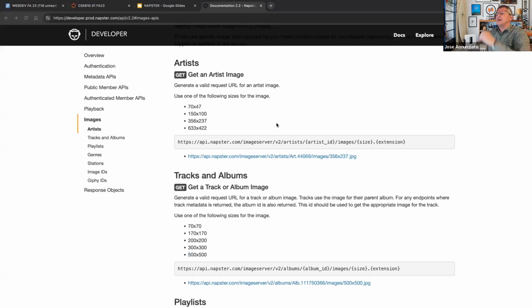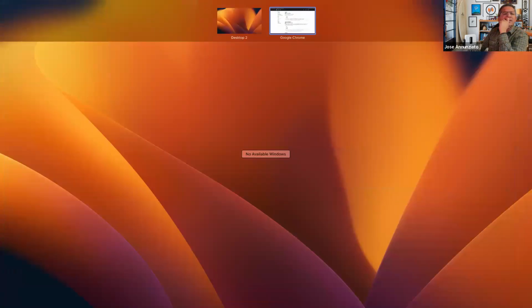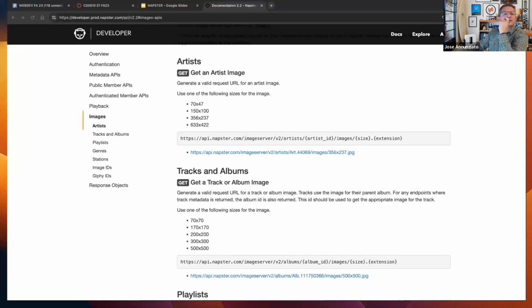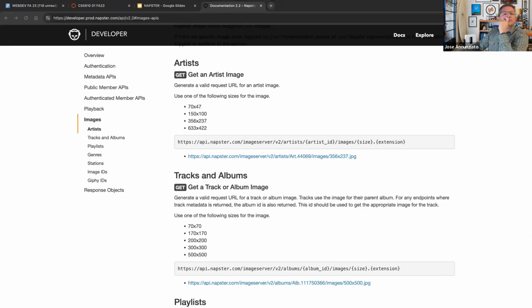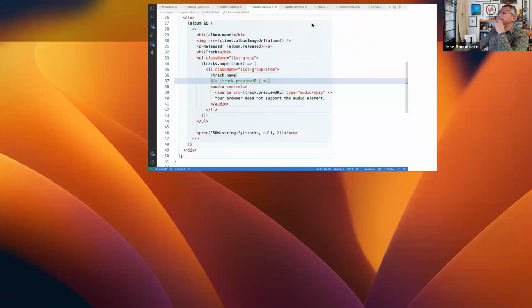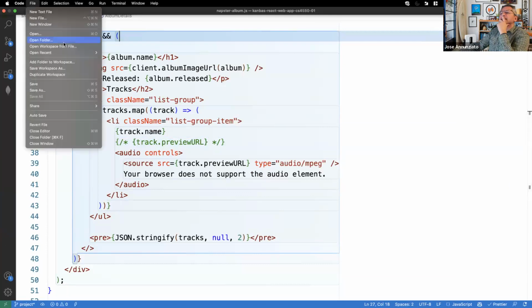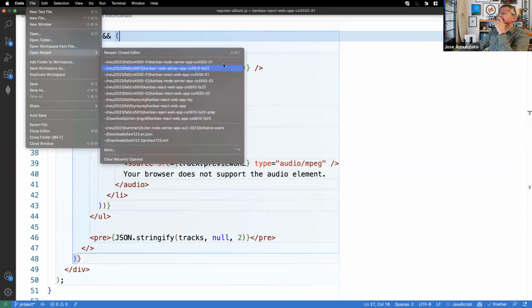Let's go back to our code. Let's move that over here. And let's open up the cs5610, 5610 node, 5610 React web app.